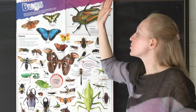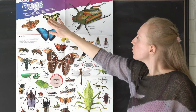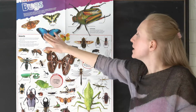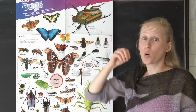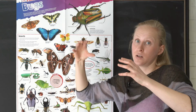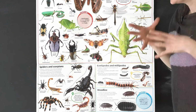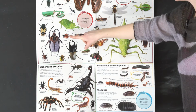Okay, let's look at the most beautiful insects that we know. There is a butterfly, fantastic ones, right? They have several wings and all of them have different patterns, and I can tell you a trick. Even when they close the wings, they would look absolutely different. You may not tell which butterfly it is. Most butterflies eat pollen. Meanwhile, the caterpillars, well, this is the middle part of the butterfly cycle. Those eat plants. Okay, the beetles, they have very strong and powerful jaws for eating small insects. Yeah, ladybirds, they also eat insects, aphids to tell the truth.